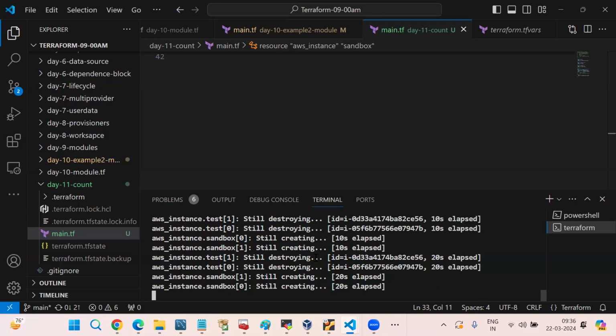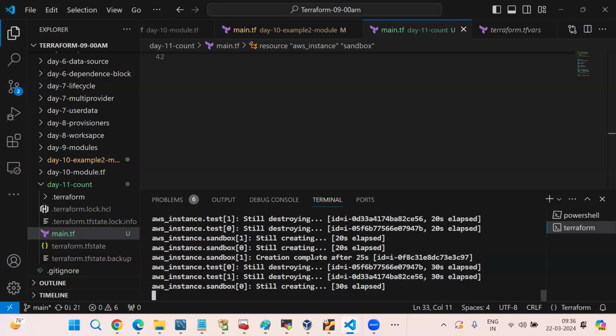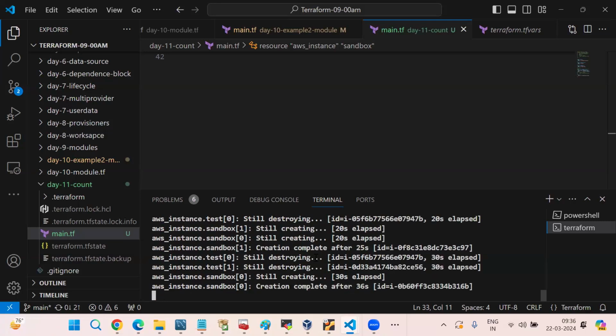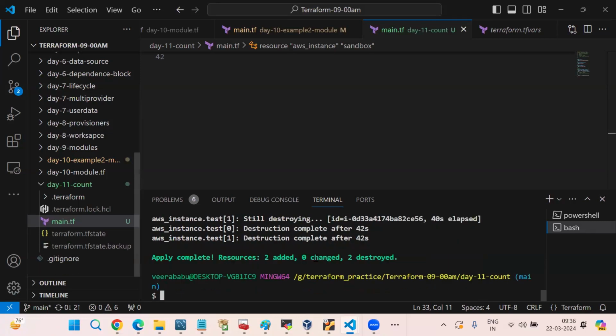If I want to create first and then destroy, which argument can we use? Lifecycle. What is that? Create before destroy. Very good. If I want to ignore changes made manually, which argument can we use? Ignore changes, in the tags, whatever you want to give: AMI, tags, instance type, whatever it is.